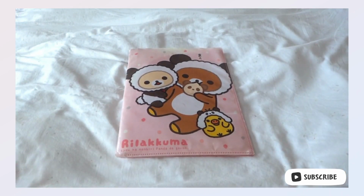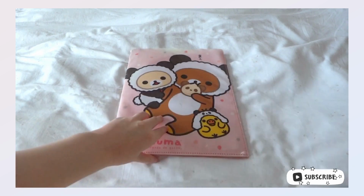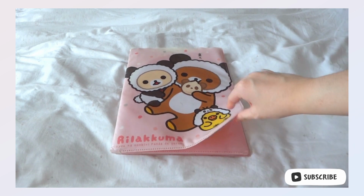So what are the advantages of having a multiple subject folder? For one, you'll be more organized than using the folders that I showed you previously. 2, it's all in one, so you don't have to buy 12 one subject folders to fit in your bag, because I'm very sure you're going to forget one of those folders. Rather, you actually just have to bring 1 folder which has everything. The third thing is that it is more durable. So 1 subject folders usually last me a year before they break, while this one lasted me 4 years thanks to its durability.